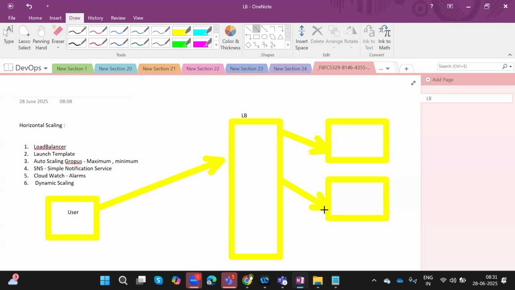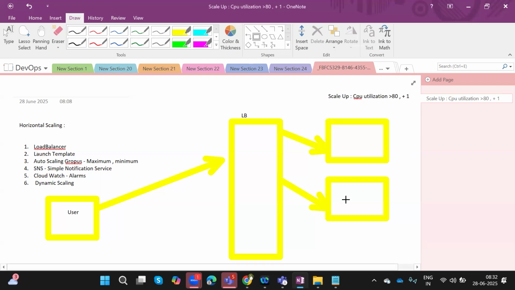Let's say I'm setting some conditions for scale up. When I'm getting more traffic towards my applications, I want to increase the number of servers. That's what scale up is. For example, I set the condition that CPU utilization is more than 80%. Then I need to increase the number of servers. I mean to say, when the traffic is increasing, I want to add one server to my production environment.